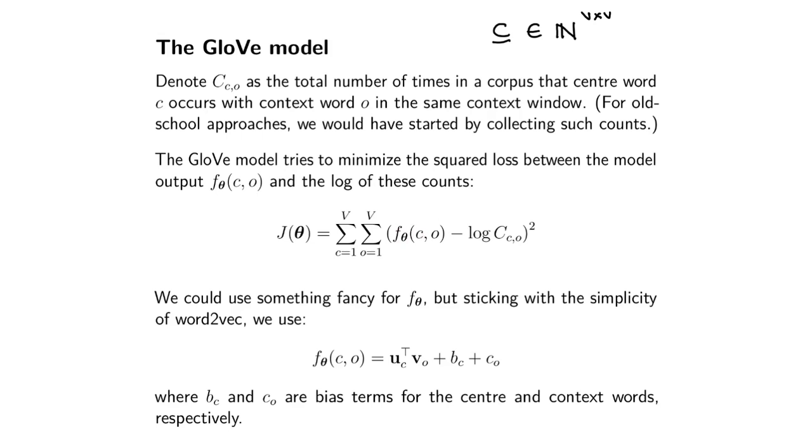Maybe we could use a small or a very big neural network to do this. But instead of doing that we're going to stick with the simplicity of Word2Vec that really relies on the dot product between different word embeddings.